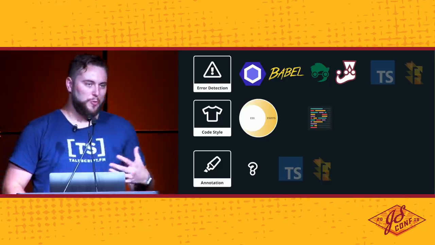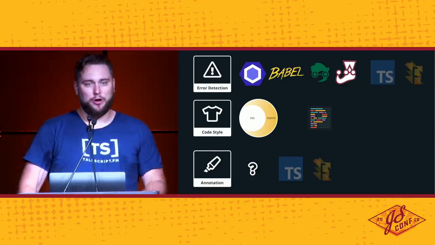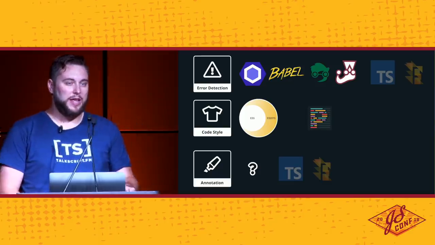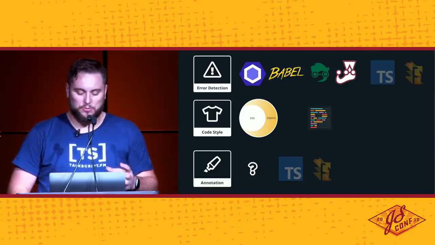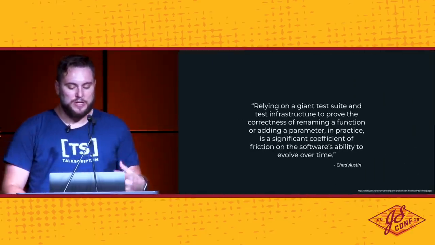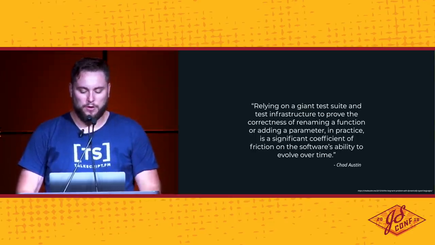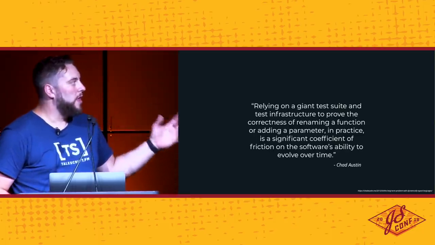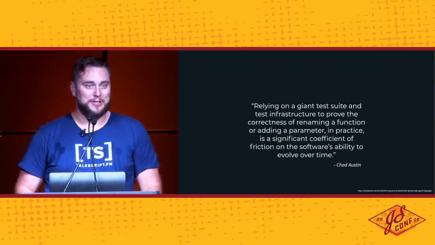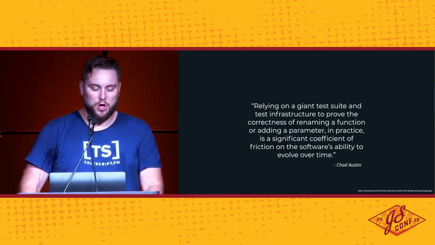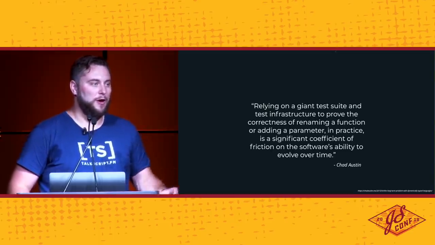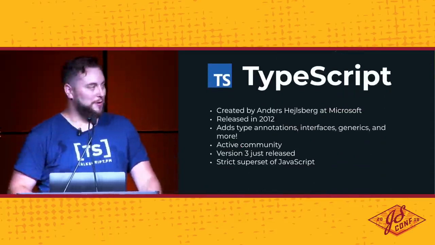But the big missing thing is annotation. We can annotate JavaScript code with comments like JSDoc, but if we really want to take advantage of real enforceable annotations, we need to switch to something like Flow or TypeScript. As code bases get bigger, it's really difficult to rely on unit tests alone for large refactoring efforts — just relying on a test suite for large refactoring is a huge coefficient of friction. You don't want to break the application in subtle ways your tests may not be catching. Types are a good complement to unit tests.